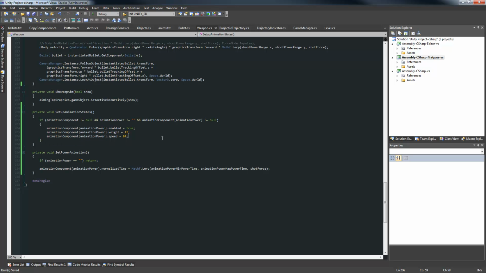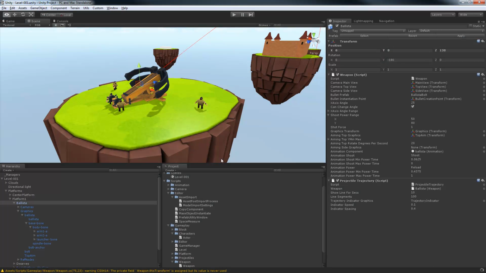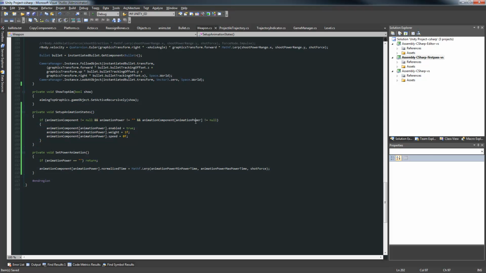So why do I want to do that? Basically, I want to do that so that I can move this slider back and forth, have it be enabled, have the weight be 1, and just set its position without it playing at all. So with speed 0 and it being enabled and its weight being on, it'll fully influence the bones based on whatever time it's set to, but I don't have to worry about it playing through and finishing or anything like that.